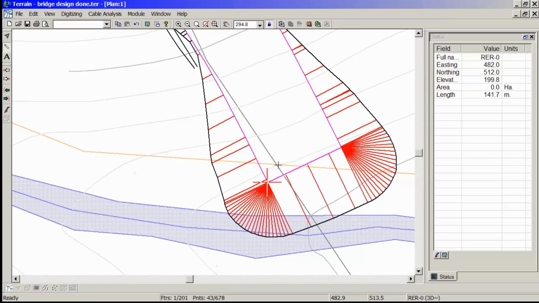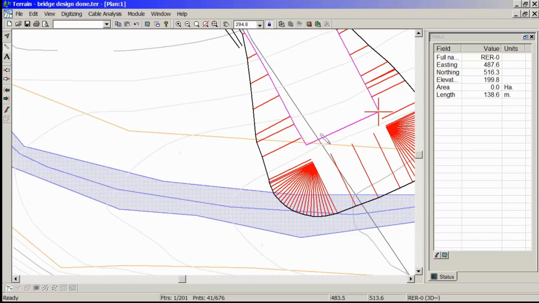There's an extra point here. I'm just going to delete it. There's an extra point over here too. I'm going to delete that one and then move my road back. These lines right here, these slope lines, will disappear once I regenerate my regrade. So there's no worry about those sticking around.